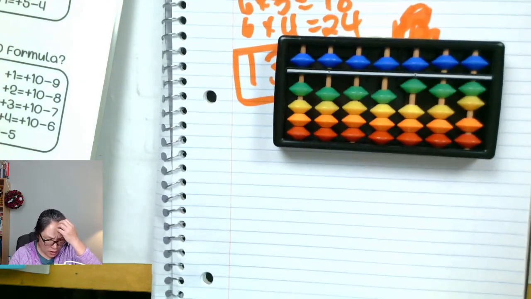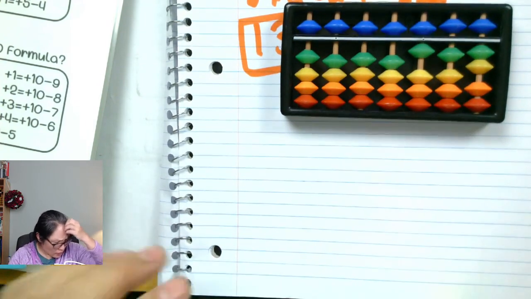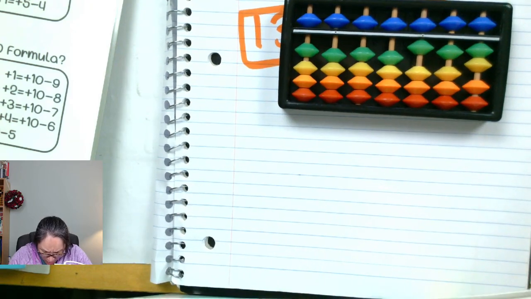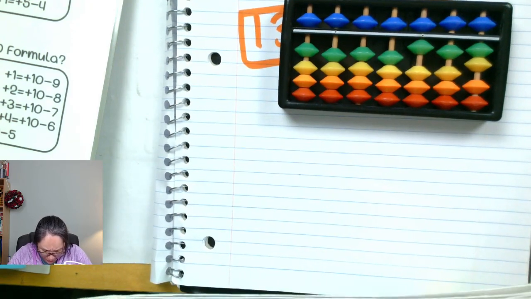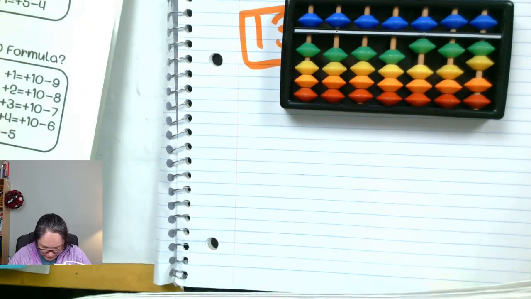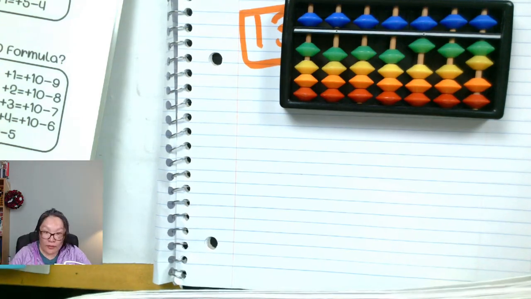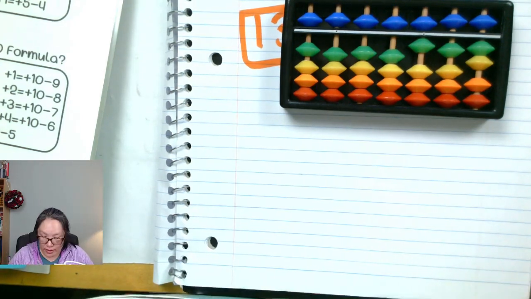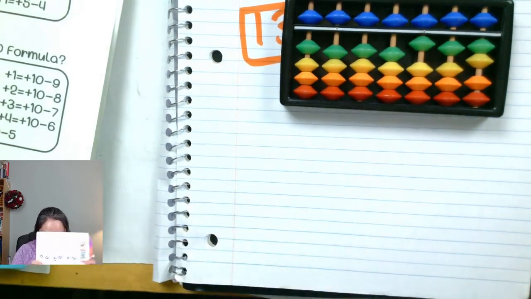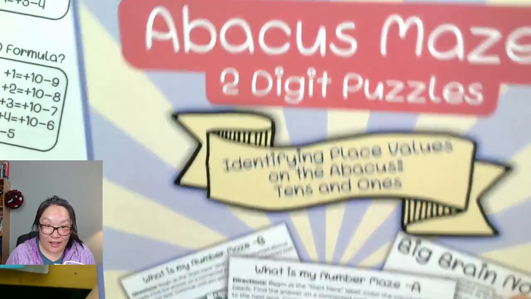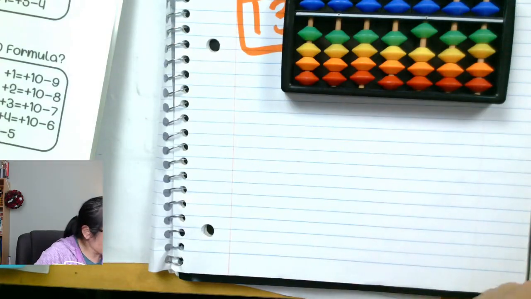Oh, good. Did you need a review? Is that what we're doing? Do we need a review? Oh, here it is. We can review if you wanted to, if that makes sense. I'm just trying to rearrange my books. I have a lot of books. Oh, yeah. You know what? We can do a maze. How about that?